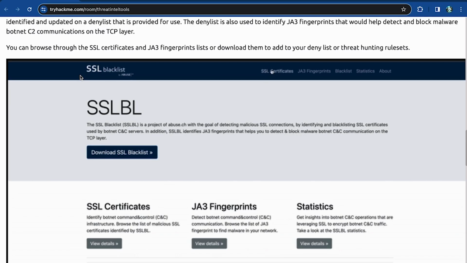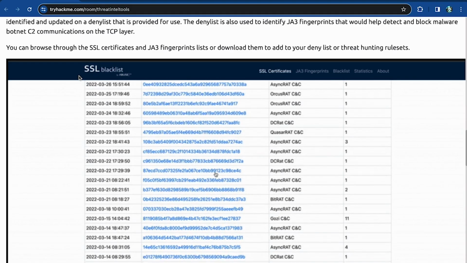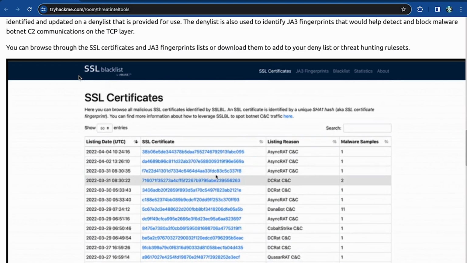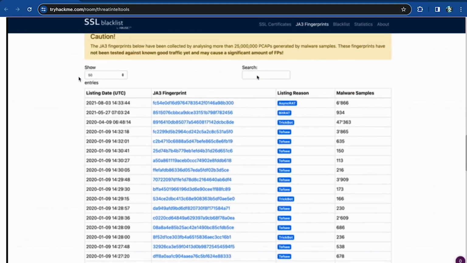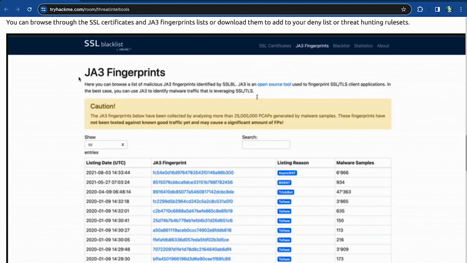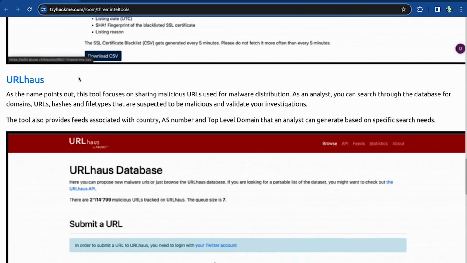So it seems like a technical response, but it's actually very, very useful. SSL certificates that have been previously used to do anything shady would be on here. There's also fingerprints from JA3 that would detect and block malware communication. It's technical, but it's really useful. So just know that, right? And we're probably going to do a use case of how to run through that.